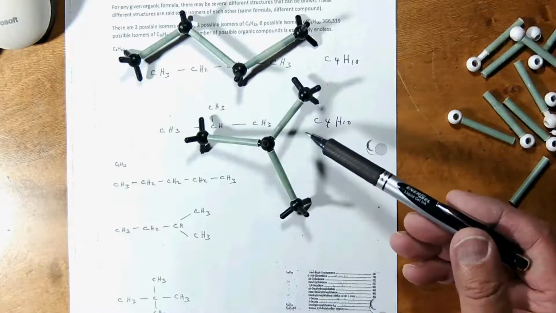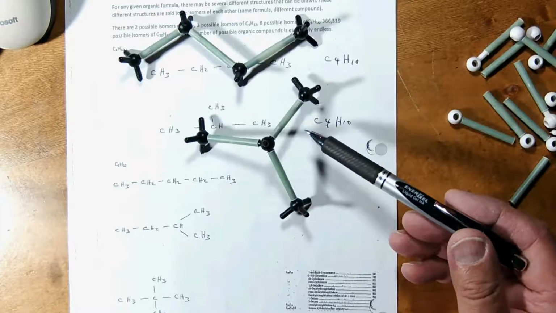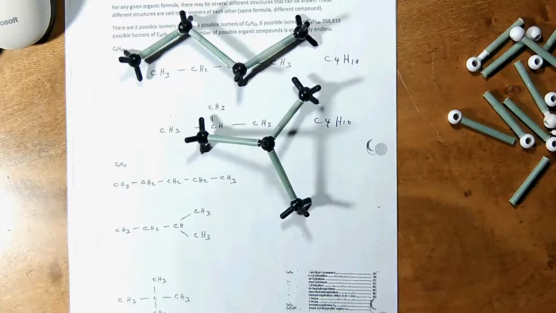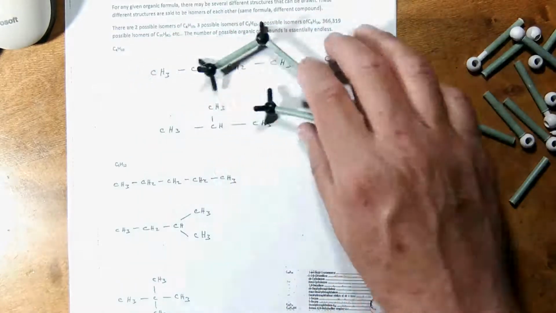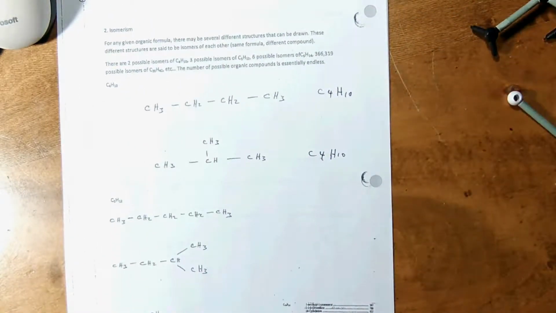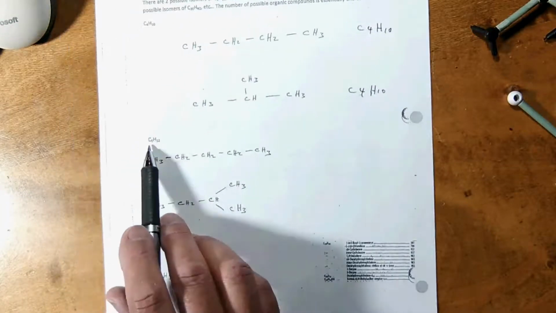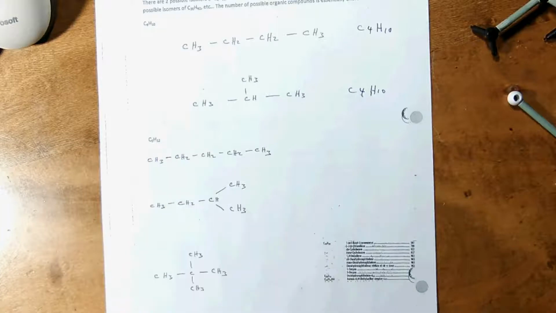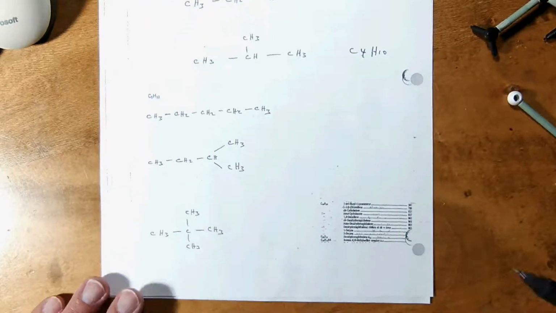This one's actually an entirely different thing called methyl propane. So they're not the same thing. One of the things that's interesting about isomerism is as the number of carbon atoms goes up, the number of isomers possible goes up exponentially. So if you had, say, 1 extra carbon atom, C5H12, you could build 3 different structures.